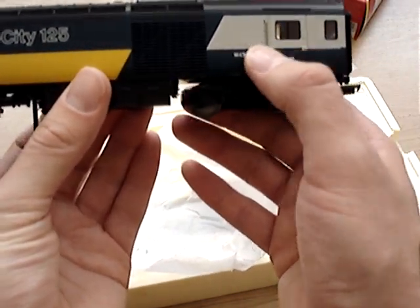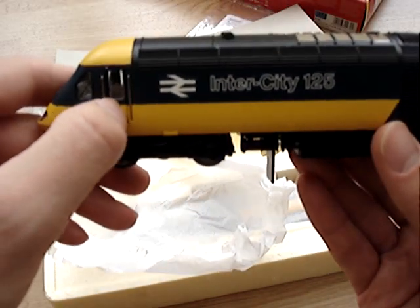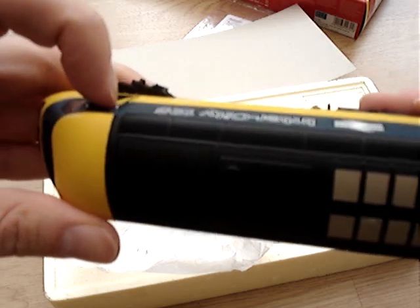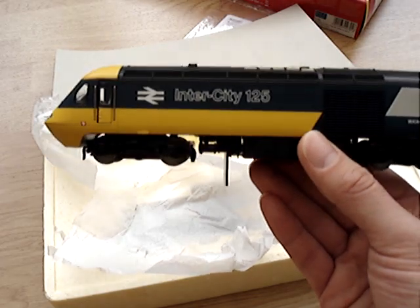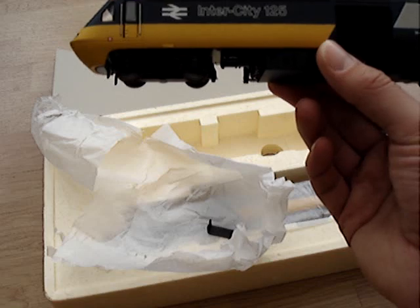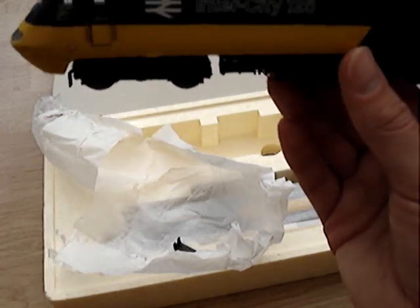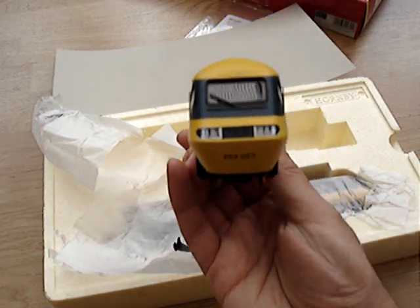And even down to the door handles — and in fact, yes, the doors open! They do it on both sides — it's just such a nice touch. And then here we've got the... okay, that wasn't on very securely. But we couldn't have run it with it on anyway — it couldn't have run without doing that, so I suppose it's helped us really. That's probably just to keep it secure while it's in transit.